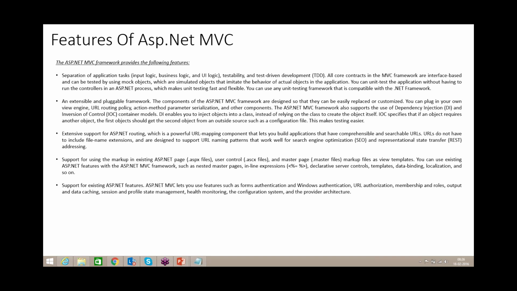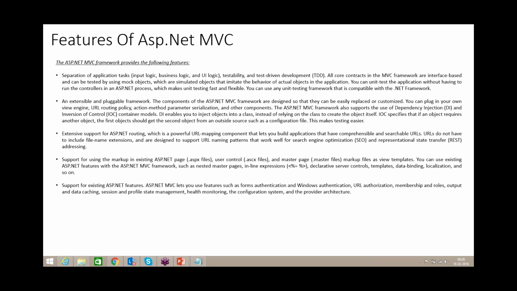So any of these applications can consume these REST services, because they are basically developed on the HTTP protocol. Consuming any application developed on the HTTP protocol is very easy in all the technologies. We also have web services, that is the SOAP protocol, and SOAP has limitations in this context.